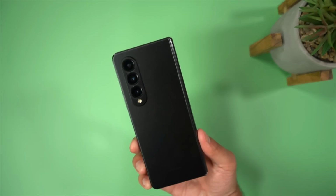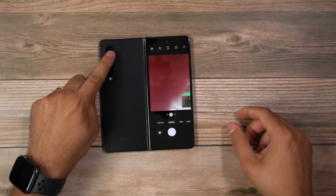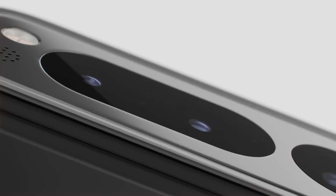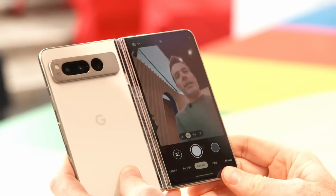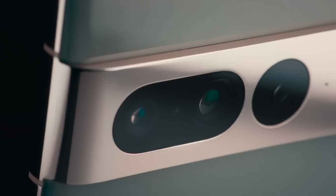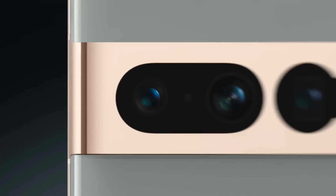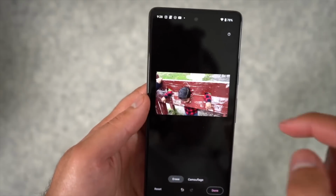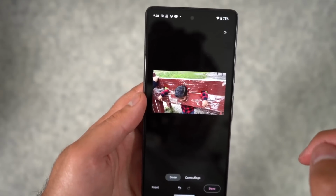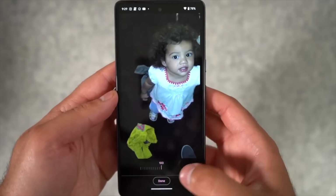Now, if I had to choose one of these phones that I thought would be better at taking photos and video, I would have to go with the Pixel Fold, simply because Google has a track record of getting more out of lackluster camera hardware. Their computational photography is really impressive, and I just think they do a better job than Samsung when it comes to camera software. Not to mention all the AI features Google offers with their smartphones as well. You have things like Photo Unblur and Magic Eraser.